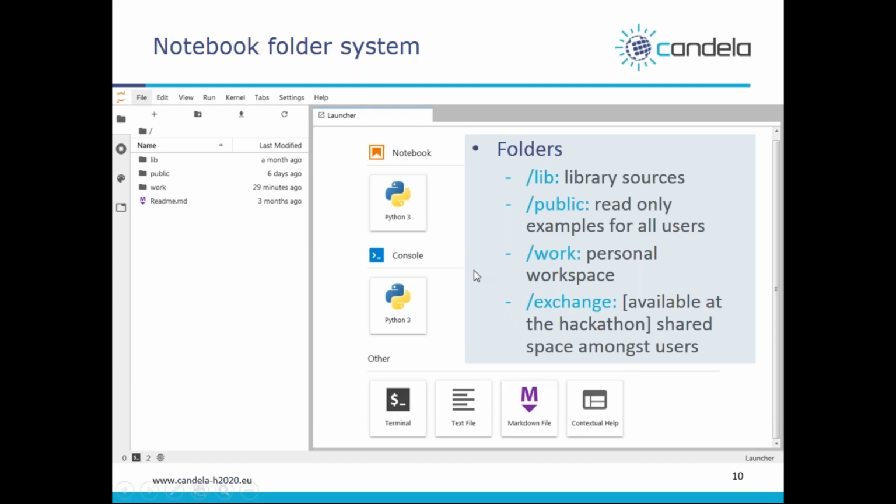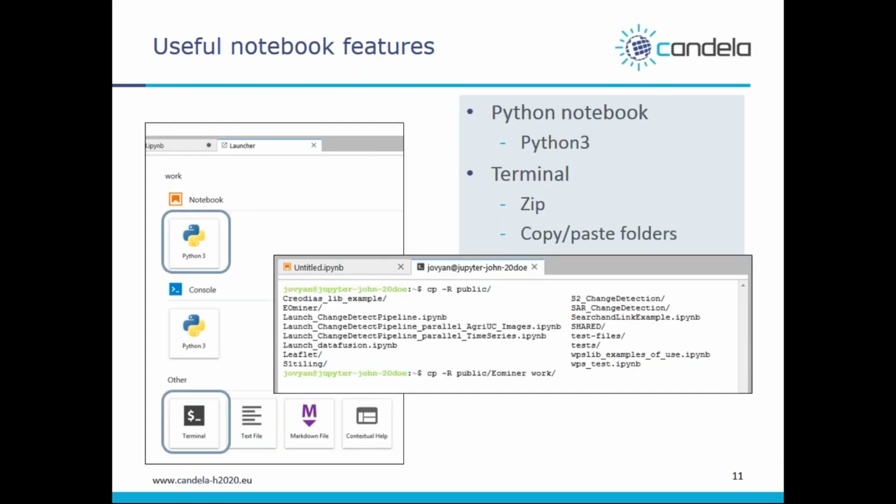We plan to create an exchange folder so that you can easily share scripts or data amongst the participants of the hackathon. That being said, you have two very useful features in these notebooks.